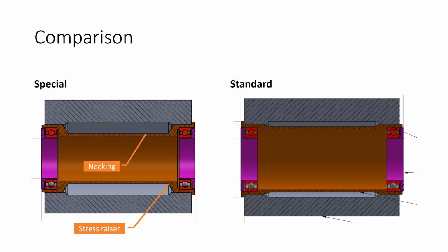Another thing is the necking. Because it's actually thinner, you reduce the stiffness of the bottom bracket. Now, I don't make these things wide to be awkward. They are that width or that diameter because one of the disadvantages with a Hambini bottom bracket, and it's an inherent disadvantage, is they will be heavier. On average they're about 30 grams heavier than, in this case, a Shimano standard nylon bottom bracket.